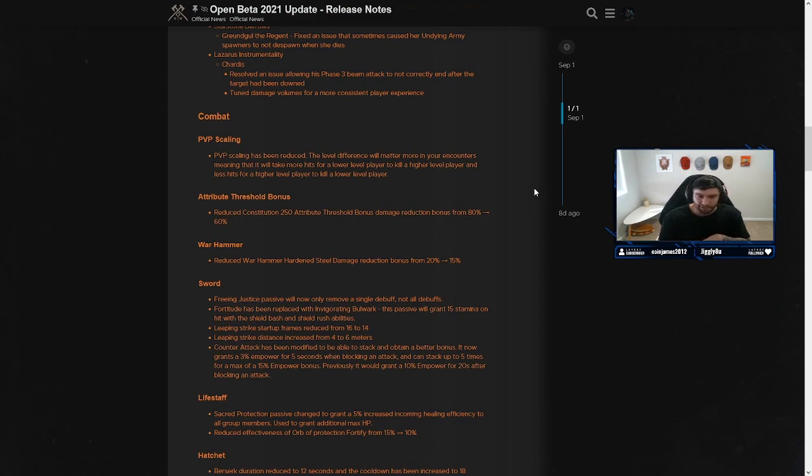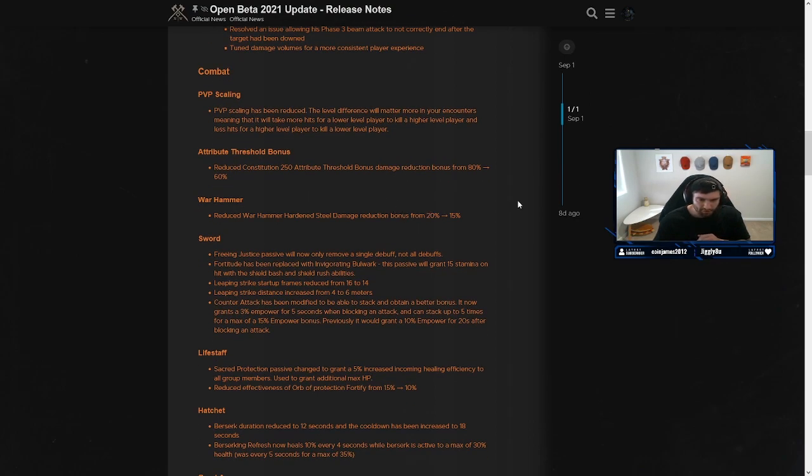It depends how much it's been reduced by. They haven't really given us much info with this, so all we're going to be able to do is test it in the open beta coming up tonight. Attribute threshold bonus. Reduced Constitution 250 attribute threshold bonus damage reduction from 80% to 60%. That was needed.